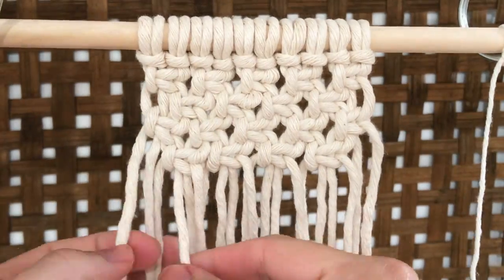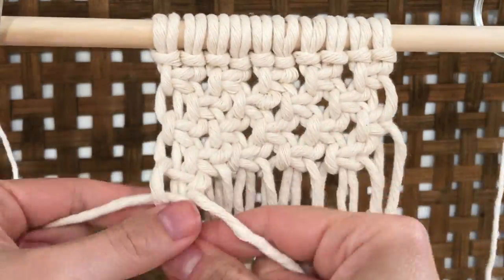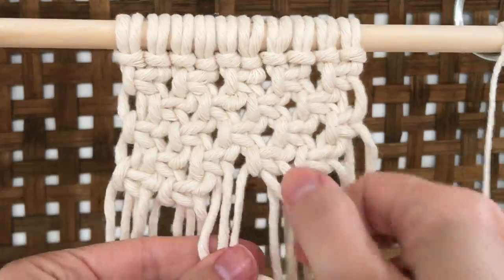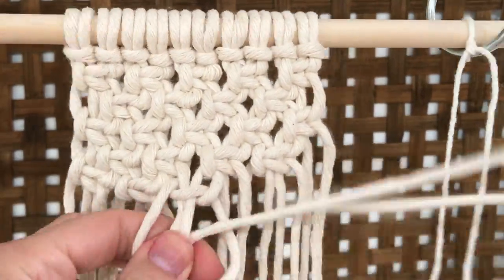Now continue making your subsequent rows, alternating by making square knots end to end and square knots where you leave off the last two cords on either end.